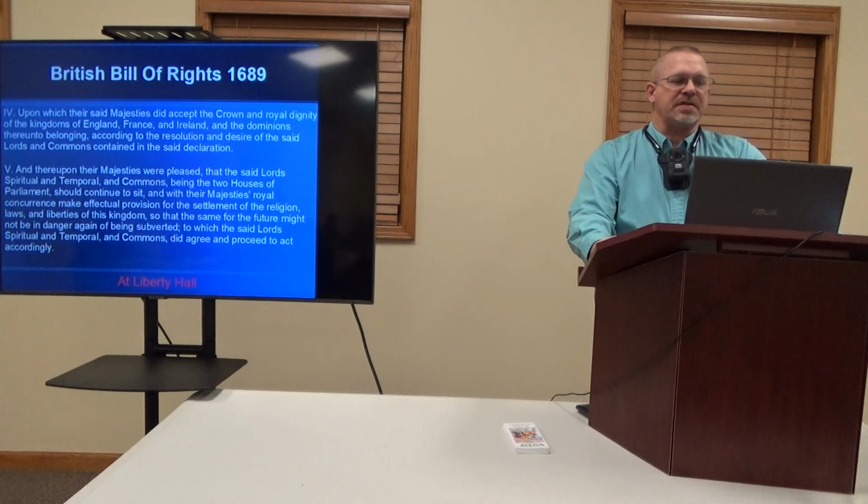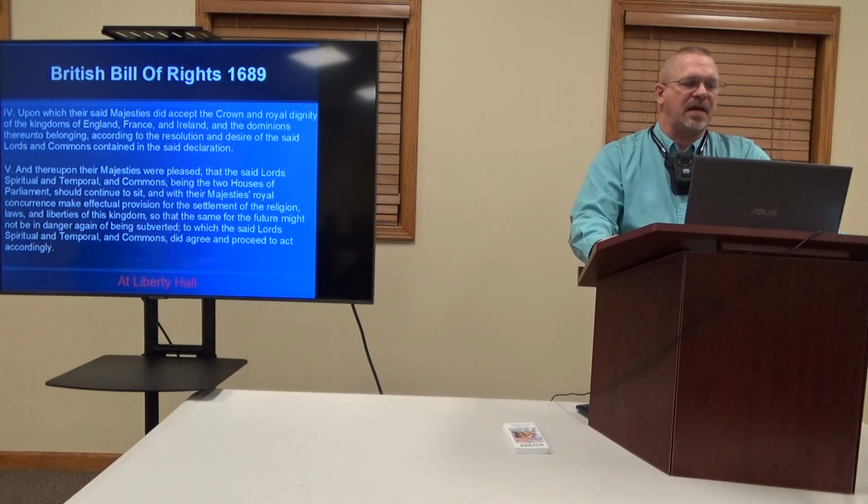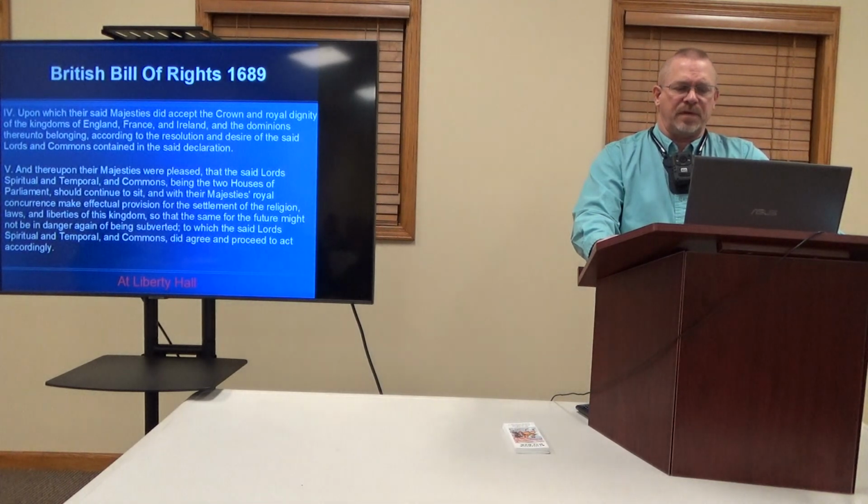Four, upon which their said Majesties did accept the crown and royal dignity of the kingdoms of England, France, and Ireland, and the dominions thereunto belonging, according to the resolution and desire of the said Lords and Commons contained in the said declaration. Five, and thereupon their Majesties were pleased that the said Lords Spiritual and Temporal and Commons, being the two Houses of Parliament, should continue to sit, and with their Majesties' royal concurrence, make effectual provision for the settlement of the religion, laws, and liberties of this kingdom, so that the same for the future might not be in danger again of being subverted, to which the said Lords Spiritual and Temporal and Commons did agree and proceed to act accordingly.